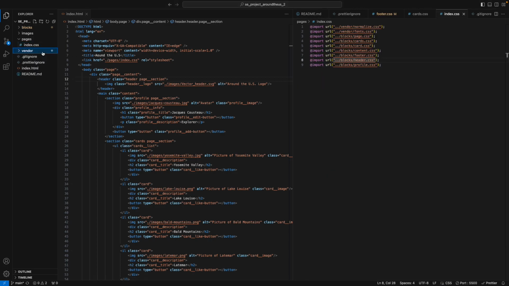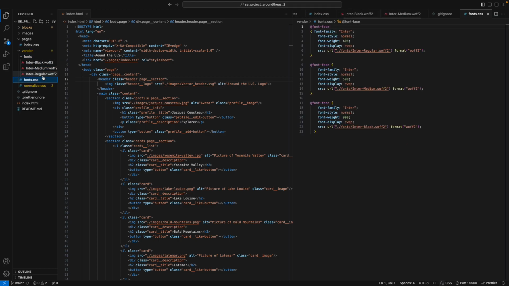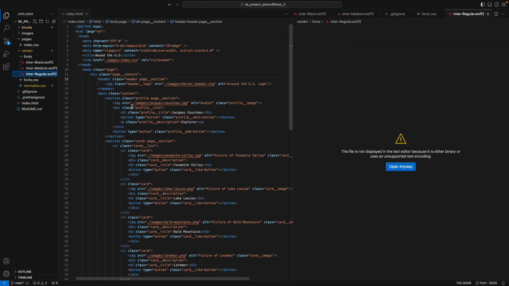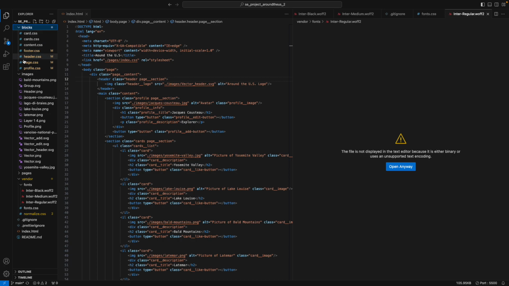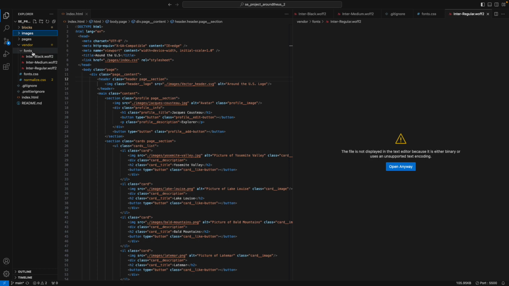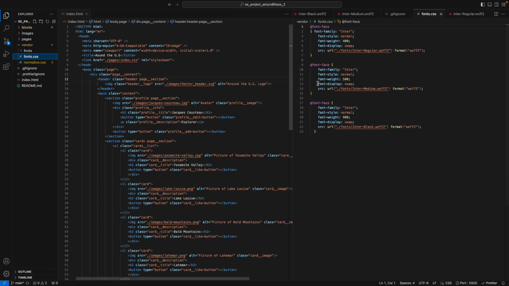Now we also have our fonts. I can't actually open it up, but I have it here in the vendor folder.